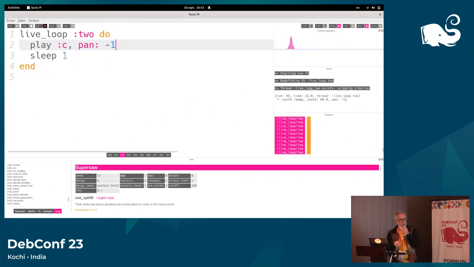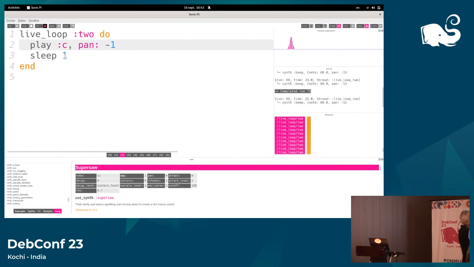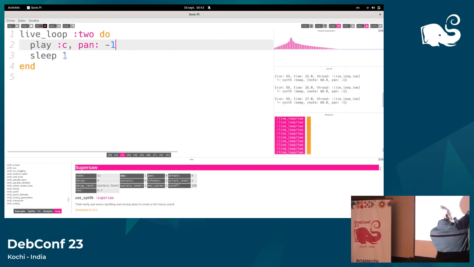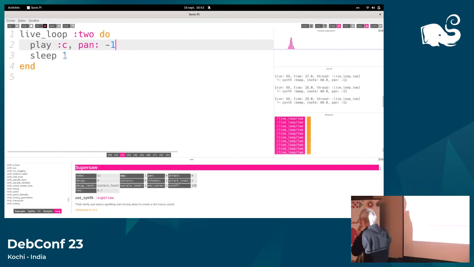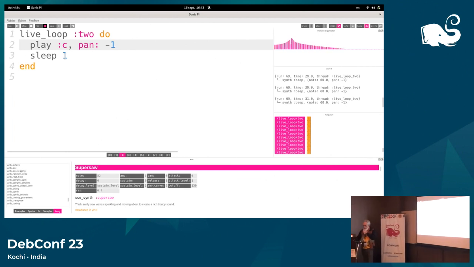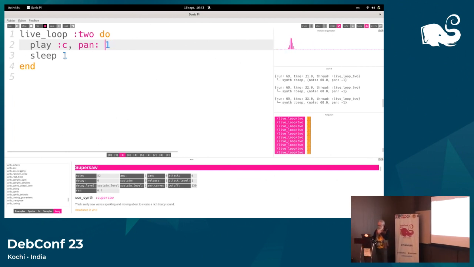But yes, it works. If you see the spectrum here, the upper part is one side, and the other part, you see, it's playing 100% on one side.